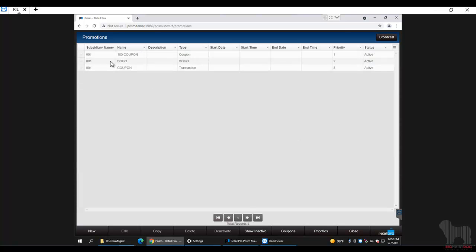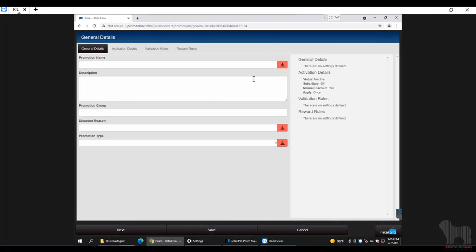And you'll see a list of all of your current outstanding promotions. So we can see I do currently have a BOGO already going, but I'm going to start a brand new one. There we go. Now, as always, Prism does a pretty good job of telling you what is required. All of those red flags here are for us to go ahead and fill in.